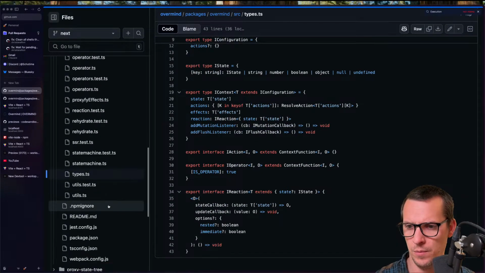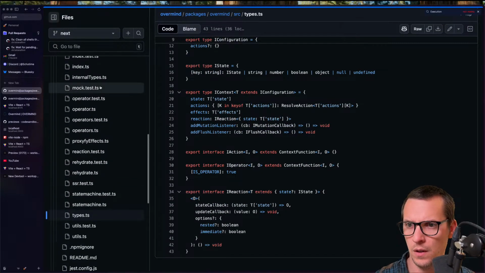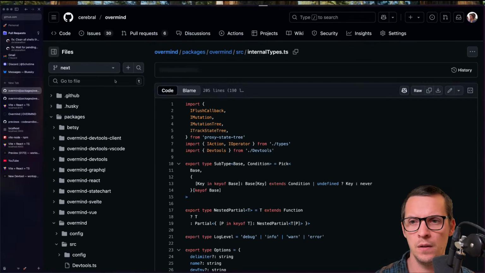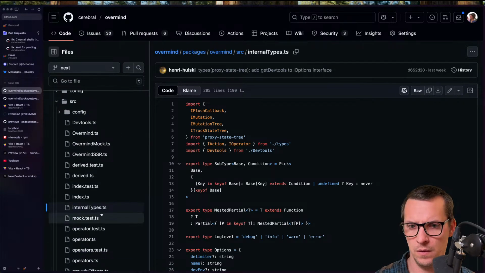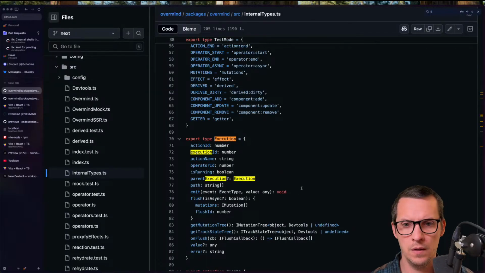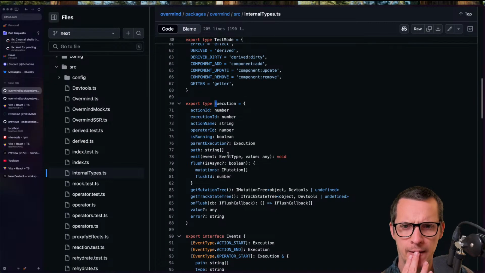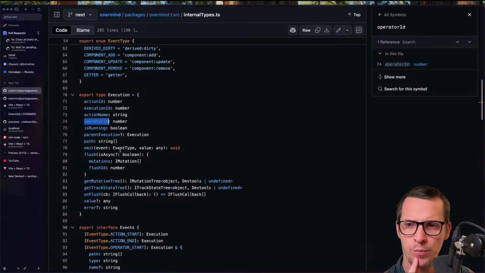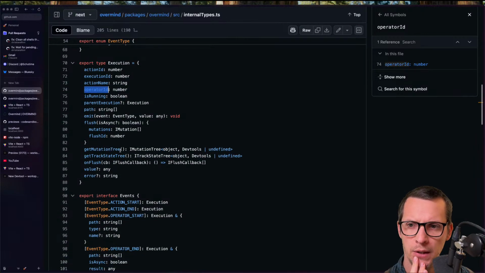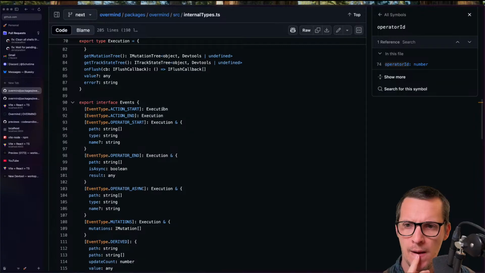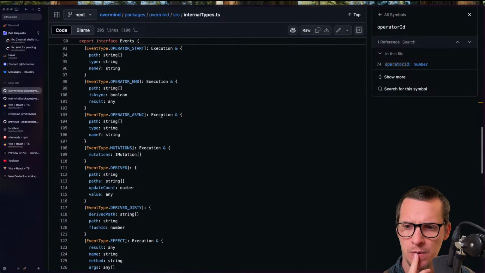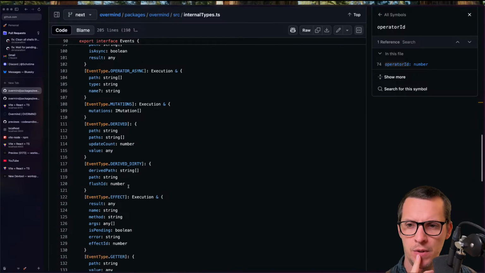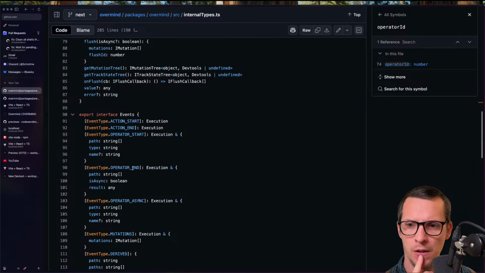Wait, internal types. Internal types. What's going on here? Oh, execution, action ID. Yeah, we do have operator ID there. I wonder why we have operator ID when it's a plain action. We have action start, mutations derived, effect, getter, component, and I think we're sending all the actions as well.